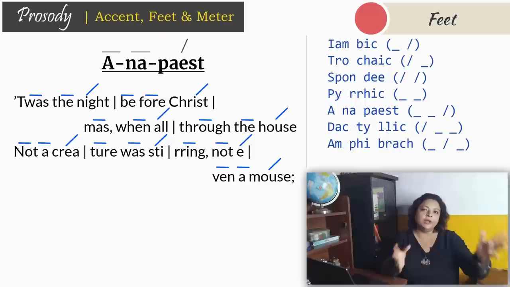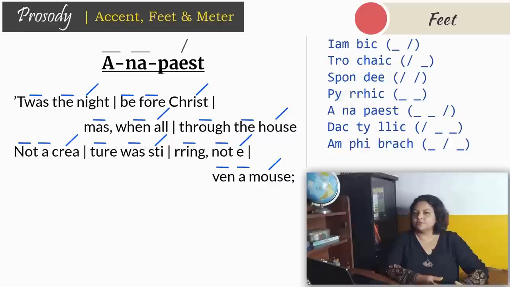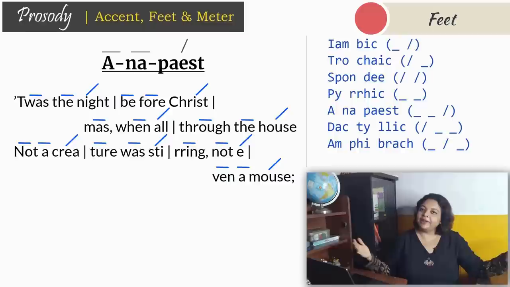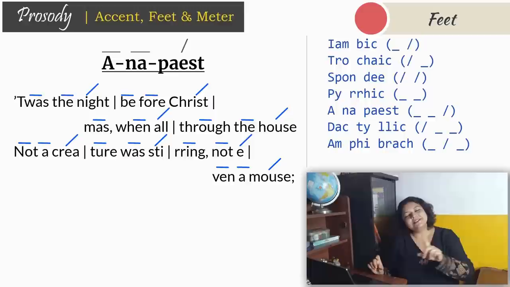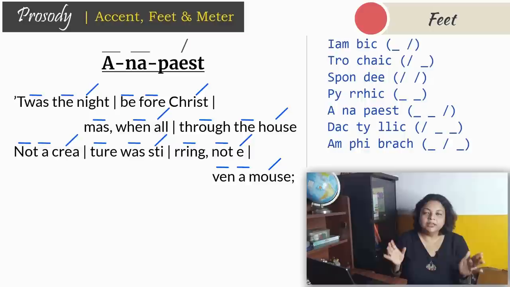There's a very beautiful poem by Cowper. It's called The Solitude of Alexander Selkirk. There you also have a lot of anapaestic feet. There's this line, "I am monarch of all I survey." So in the beginning you have, "I am monarch of all I survey." So see, that is anapaestic. So anapaestic gives you a very beautiful flow, again following the natural rhythm of iambic. And usually in many iambic poems, you have some foot in between which is anapaestic.